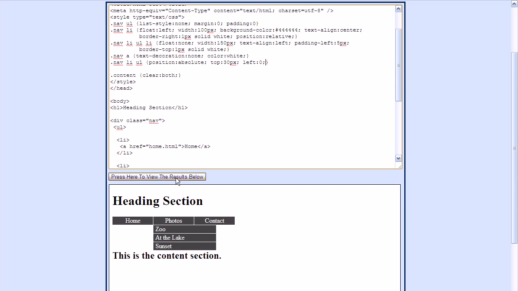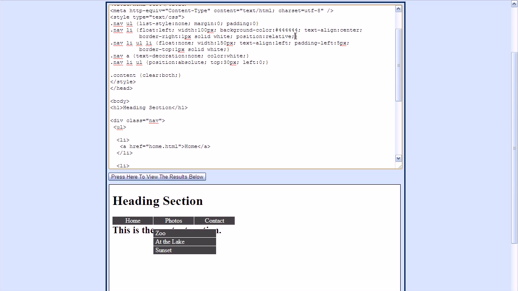And so now let's take a look at this. The first thing that we can see is that these submenus are now on top of this heading section that was down in the content area. And you'll also notice that this whole unordered list now is positioned 30 pixels from the top of this main menu section. Since I moved this unordered list for the submenus down by 30 pixels, I'm now going to increase the height of all of the list items to be 30 pixels to fill in this gap here.